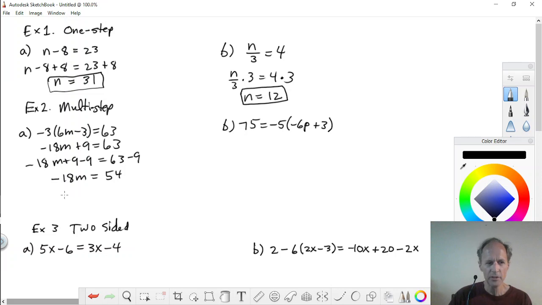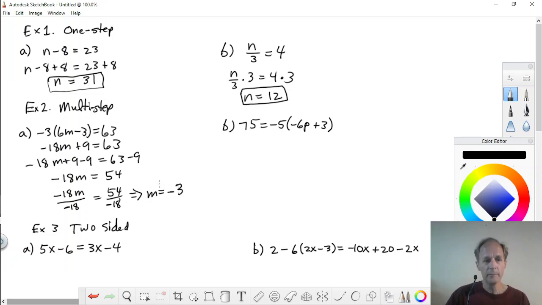Now, some of these steps you could do in your head, but for a few of these, I'm going to write out most of the steps. Divide both sides by negative 18 to get rid of it, because we're multiplying by negative 18. To get rid of it, we divide. Of course, if you do it to one side, you have to do it to the other. I didn't leave quite enough room for this. We'll come over here. We have m equals, this is a positive divided by a negative. The result will be negative, and it's negative 3.